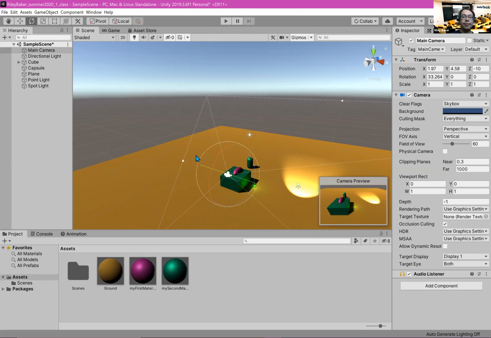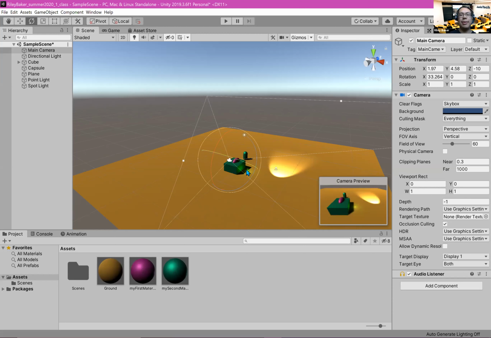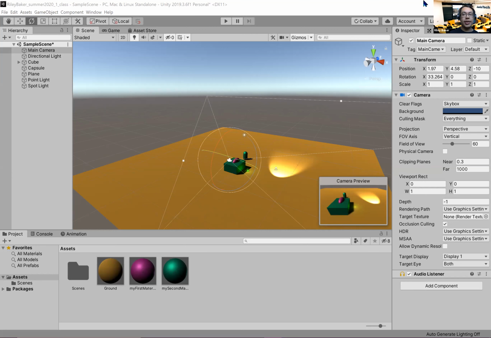I want to show you guys, okay, I'm doing a bad job explaining myself here. What I'm going to have you guys do at the end of this class is put together a small little scene as a way of practicing the skills that we've learned and getting familiar with it. I'll talk about that in a little bit, Zach.